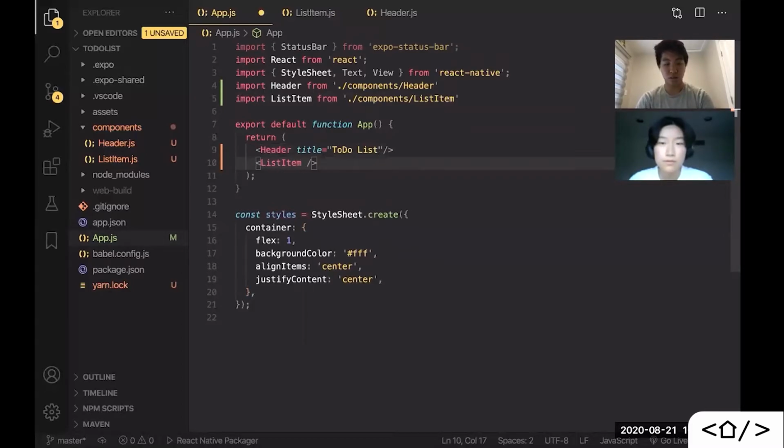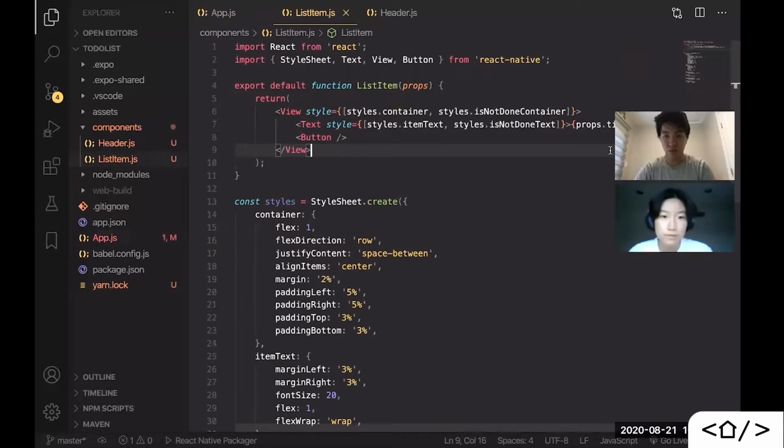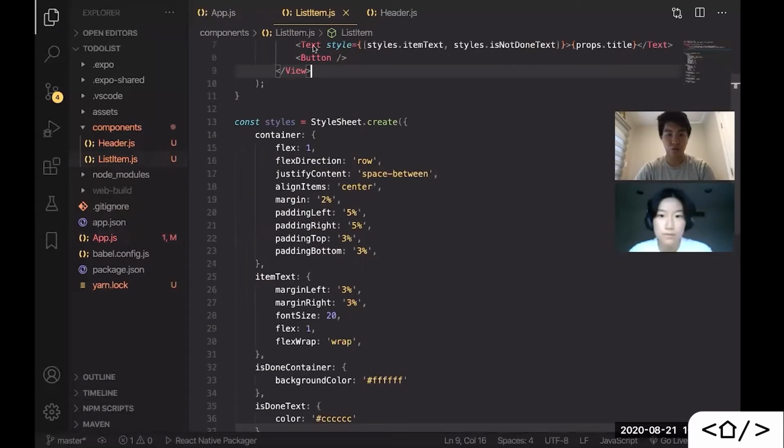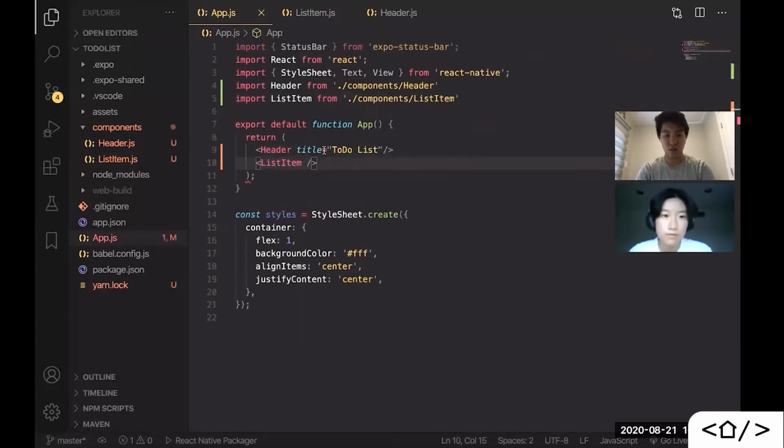Since the text is relying on the props right here, sorry if you can't see that, we're going to want to pass that in. So in the same way, title equals, and then here we can just pass in one of the to-do list items. So eat lunch.